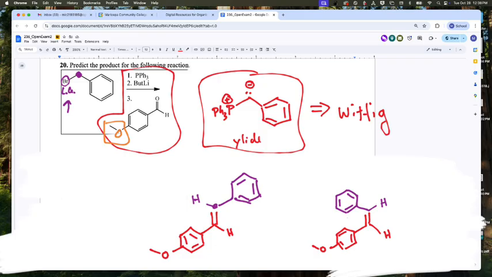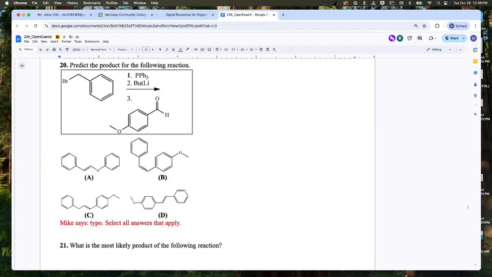When you go through and look at the answer choices, you will see that both these structures are there. That was a typo on my part, okay, when writing the question, because I was trying to come up with different ways to permute it, and I permuted it incorrectly and just had both answer choices there without including that both of these answers are valid statements. Okay, which is why, now we're good? Which is why, for this particular question, it says that there's a typo and you should select all answers that apply. Does that make sense? Okay.